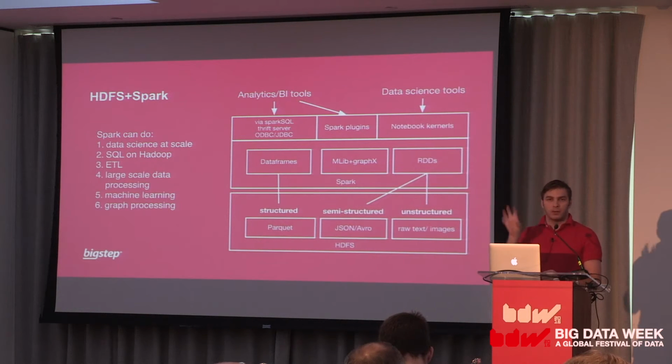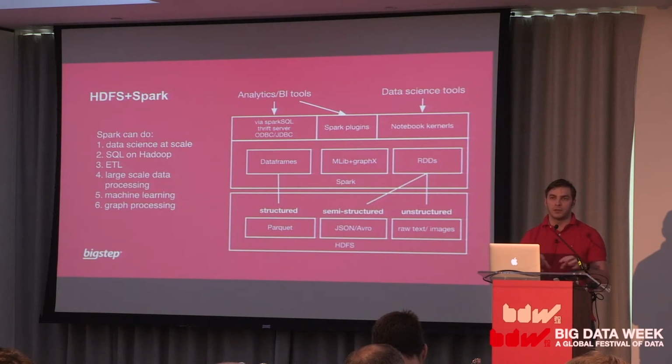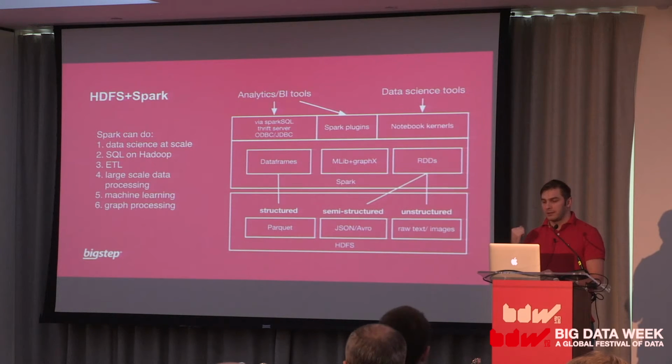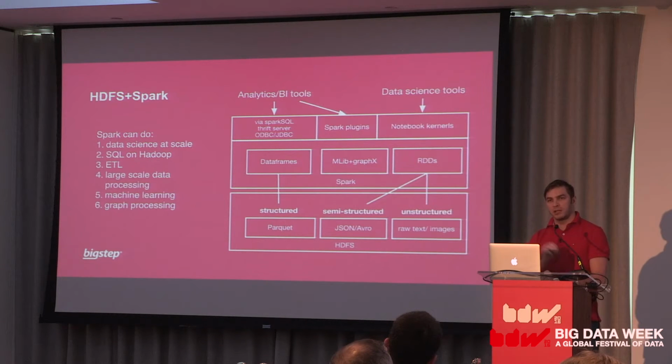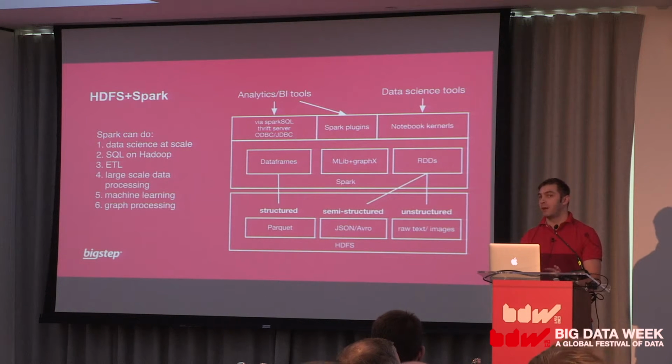Now, in terms of actual compute, my suggestion has always been to reduce the number of technologies that you use for compute itself. So use a single unified compute platform, but have multiple endpoints to it and multiple users of that. And more recently, we've seen Spark being used as opposed to MapReduce. And what might not be really apparent from this graph is that Spark, and more specifically Spark SQL, by using specialized file formats, acts as a database. For certain workloads, mostly exploratory analytics, it can work very well. We've seen that it's actually quite fast.